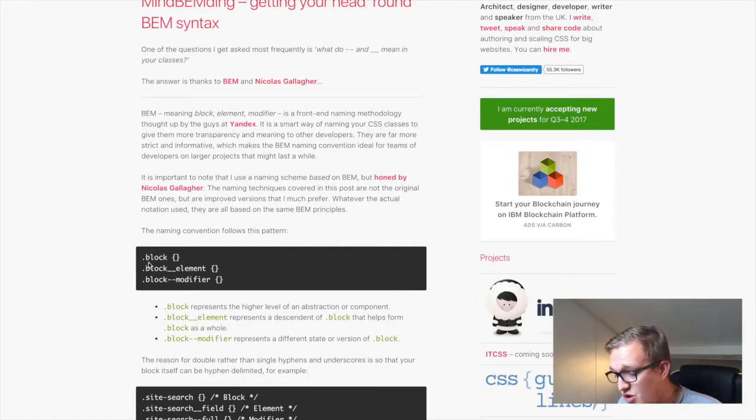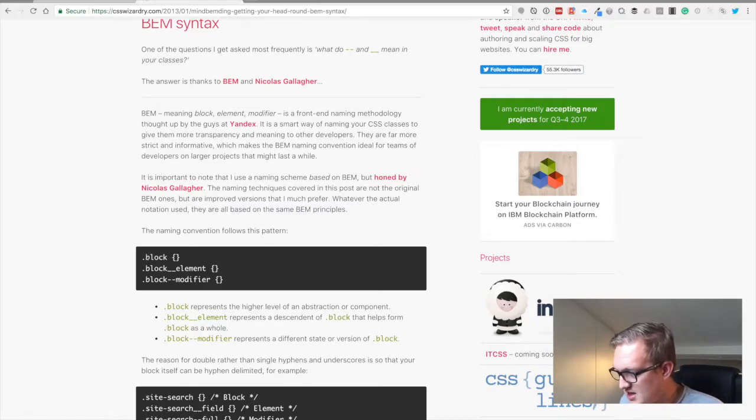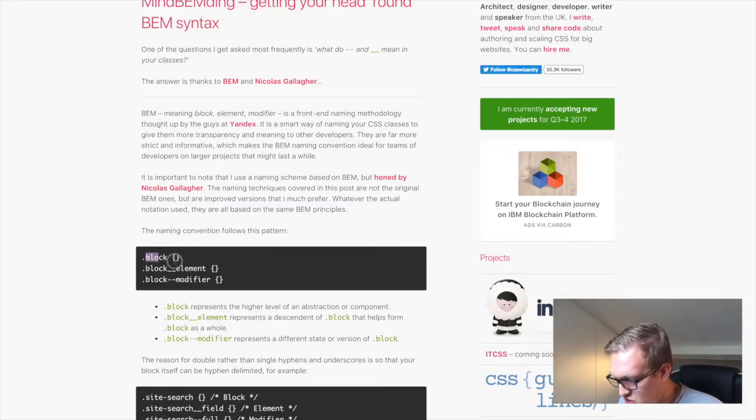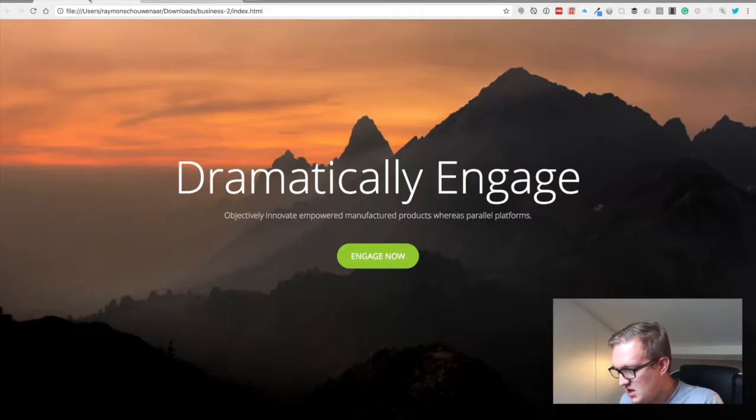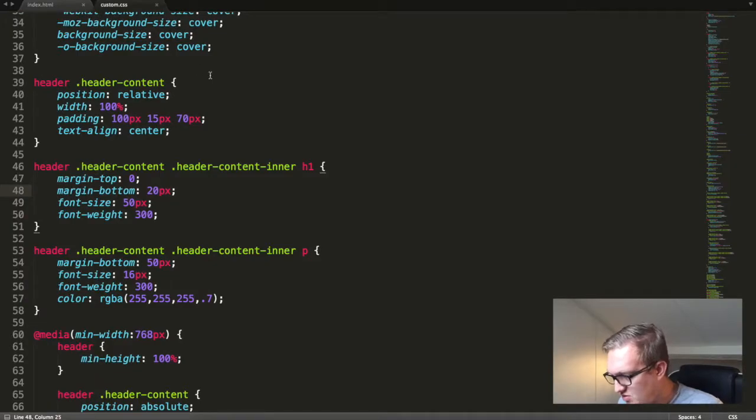BEM stands for: the B stands for block, the E for element, and the M stands for modifier. It's super easy. So here's a small example, and we're just gonna dive into the CSS and change it to a more BEM thing.